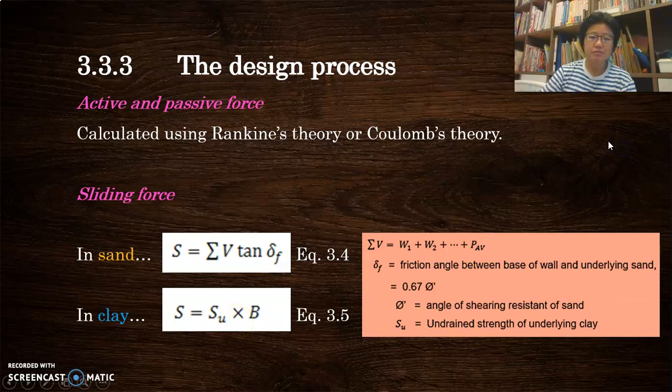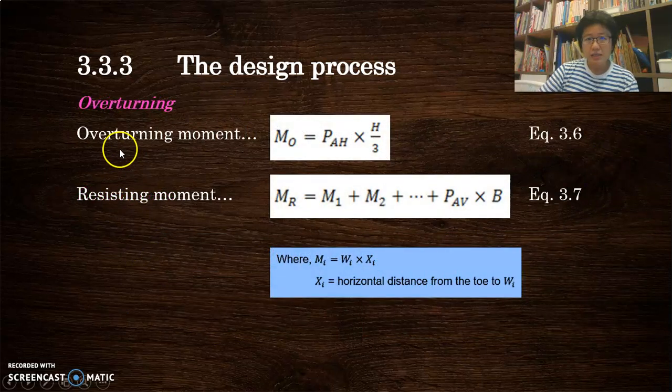Okay, simple formulas. What about for overturning? Recall, we did say that it's about the resisting moment, MR, over the overturning moment. It should be greater than 1.5. So the overturning moment is your active thrust, PA, multiplied by 1/3 of the height. That is actually going from the mid-height of your triangle to the base of the wall, right? And the resisting moment is all the moments that you have to resist the loads that are coming in from the backfill of the wall.